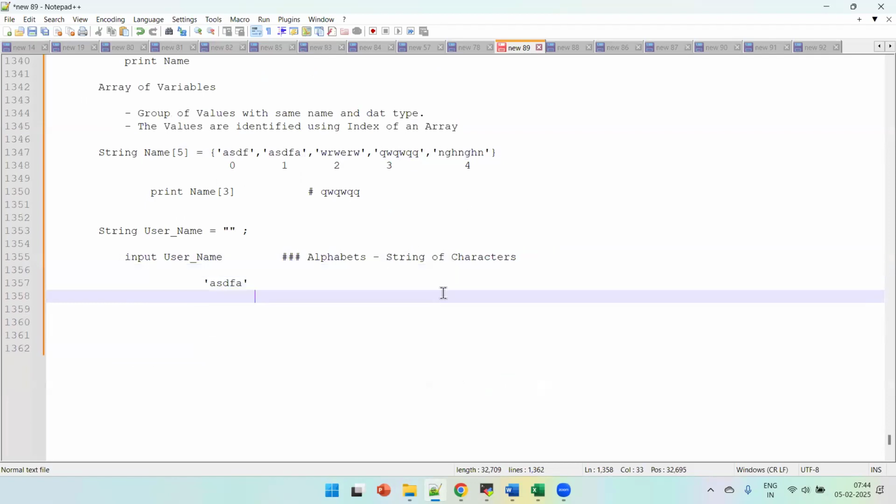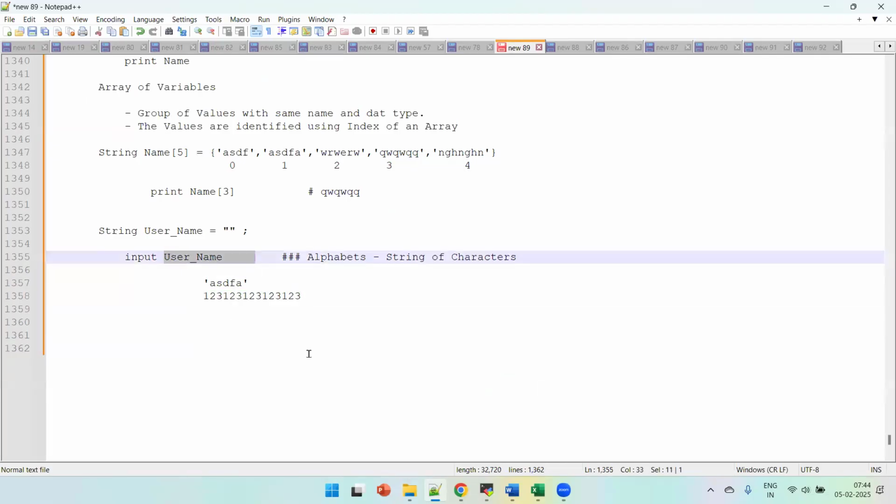Some string of characters I can expect from the user. What if the user enters the value like this? Is that a valid one? Yes, sir. Is that valid? Can I have a number assigned to any username? Yes, sir. No. I'm not talking about user ID here. Okay, user ID can have alphanumeric. That is different.